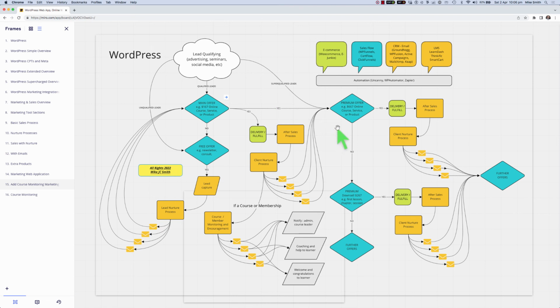And then also, if a sale is made, there is a robust after sales process with a nurture process, and then that leads to further offers. If we don't make a sale at all, then at least perhaps through a free offer we can capture the lead's contacts so that we can put them into a lead nurture process and perhaps bring them back to our main offer afterwards.